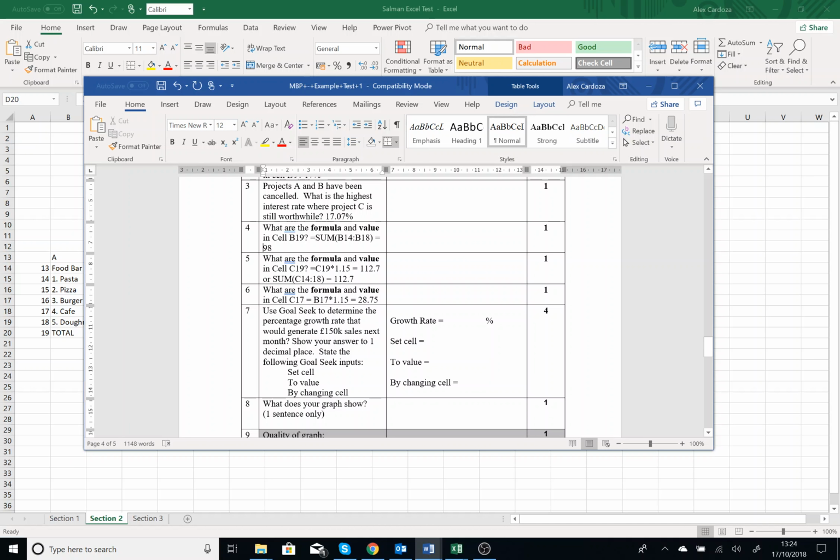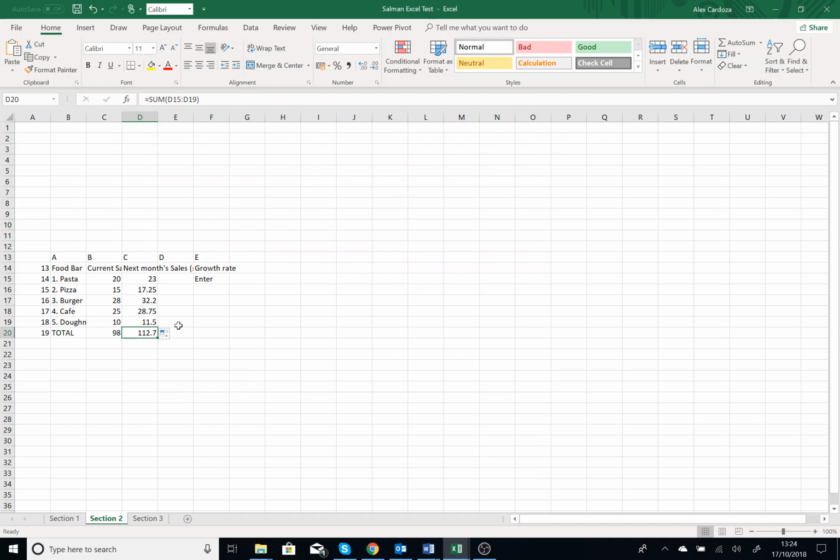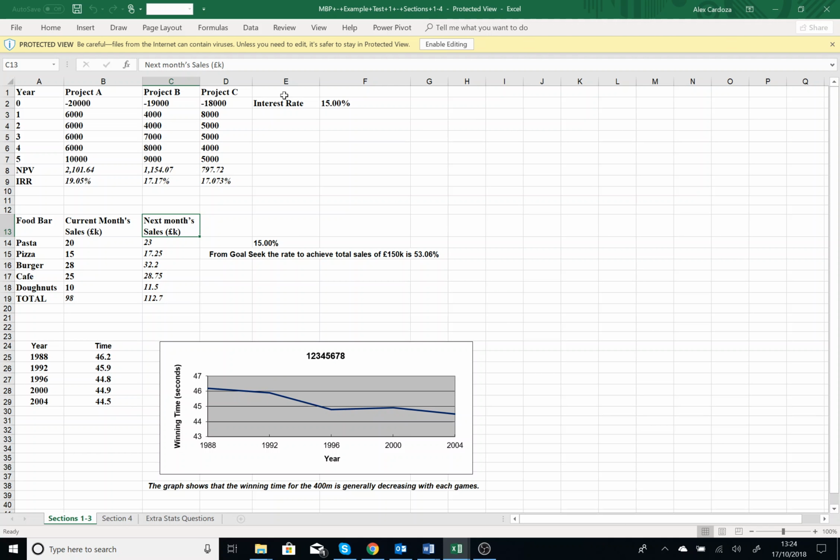And then it says number 7, use goal seek to determine the percentage growth rate that would generate 150k in sales next month. Show your answer to one decimal place. Okay. Let's see how they set it out.